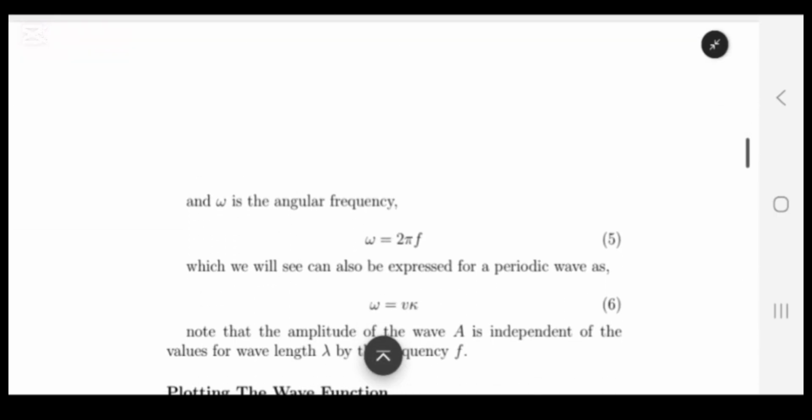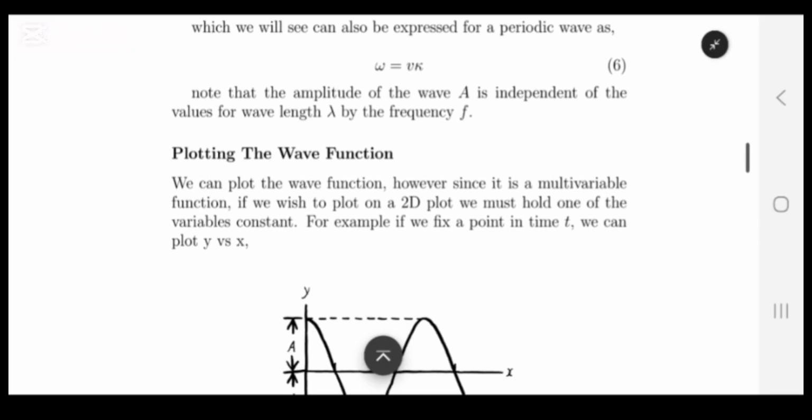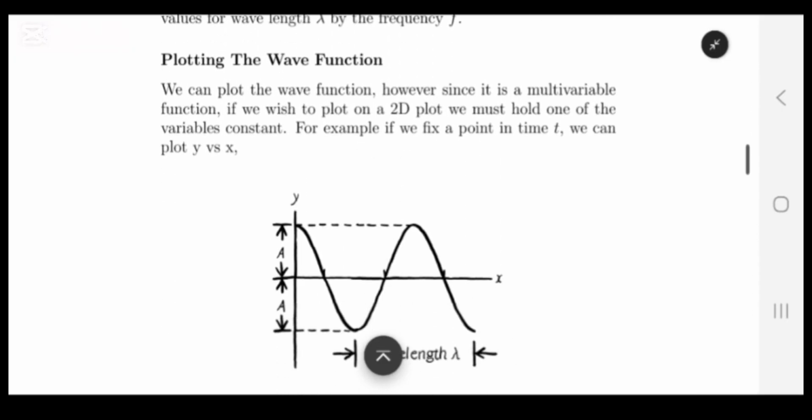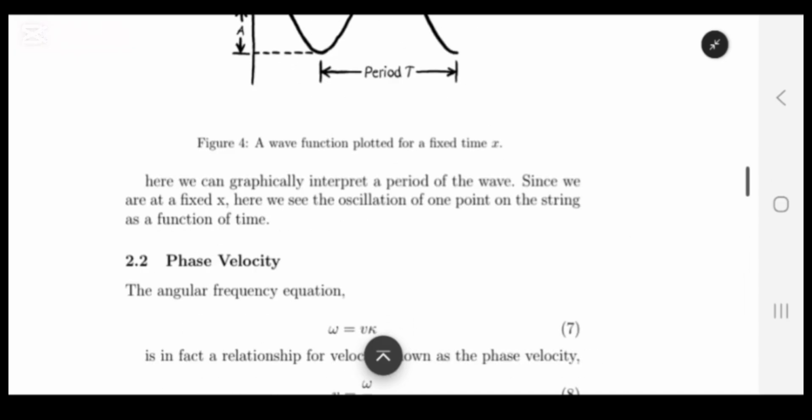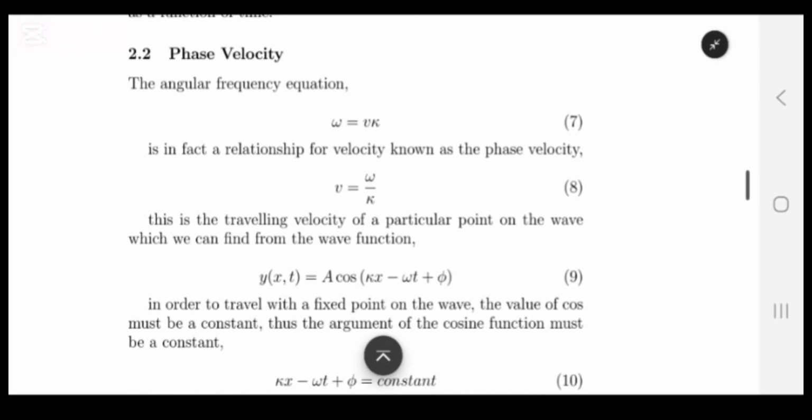So this relationship we talked about is sometimes called the phase velocity. We'll see why on the next slide, I believe. But basically we can relate omega, v, and kappa. Rearranging, we can figure out that the velocity of our wave is omega over kappa, sometimes referred to as the phase velocity of our wave. And we just have to divide the parameters in our wave function, this omega and kappa, to get v.